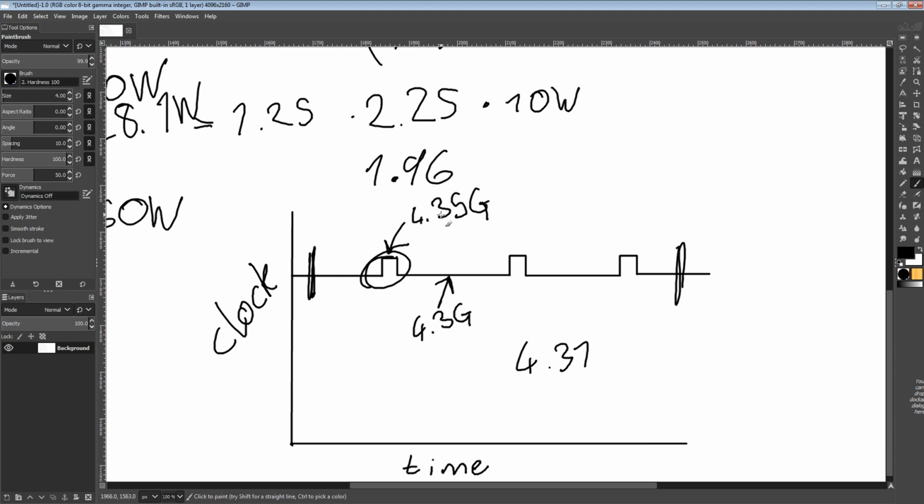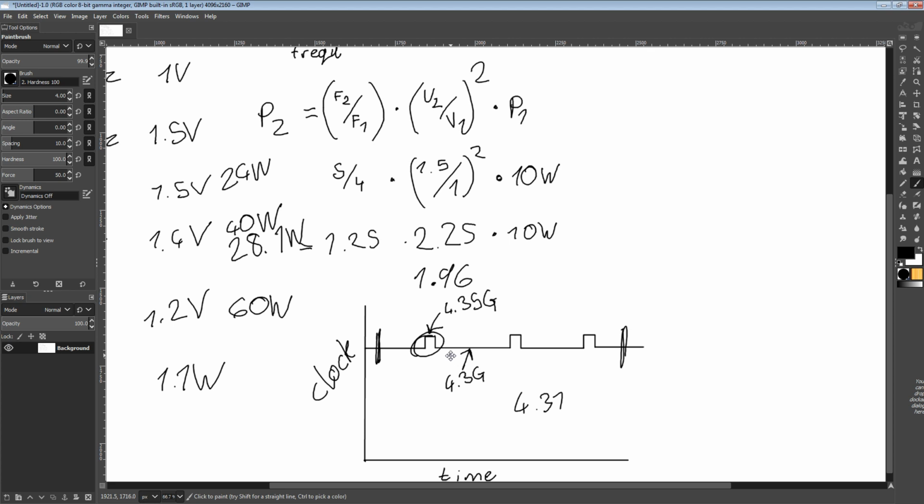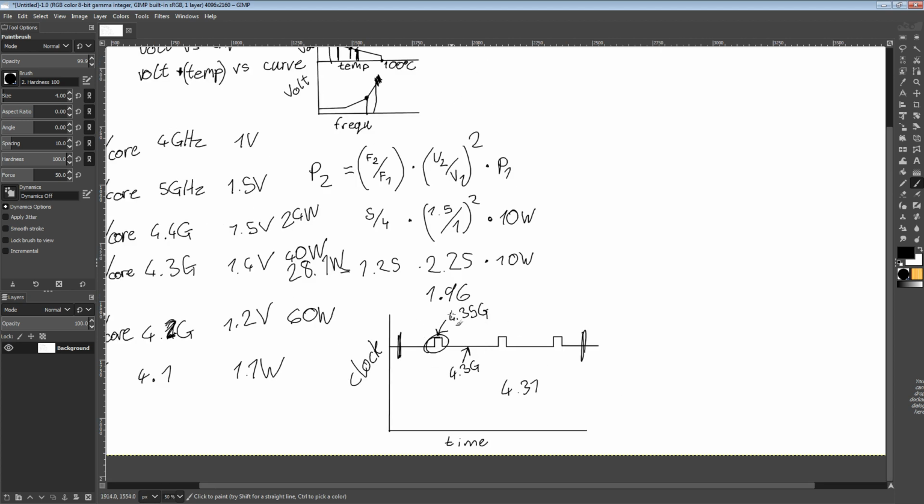50 megahertz barely makes a difference at the best of times, and when it's 50 megahertz every 10 milliseconds for 2 milliseconds, it makes no difference. It's literally irrelevant to performance at that point. So yeah, I'm not really a fan. This is really clever from a marketing perspective, because you can have a really high peak frequency that you hit for an incredibly short period of time, where it's like, look, our frequency goes that high, but it's not actually doing anything for that long, so it's useless.